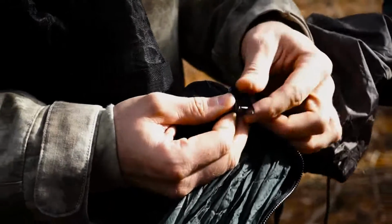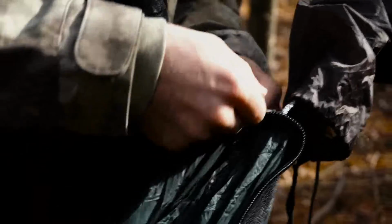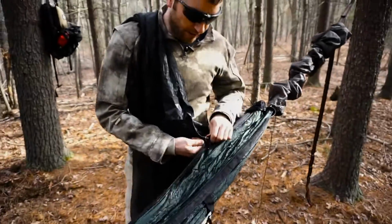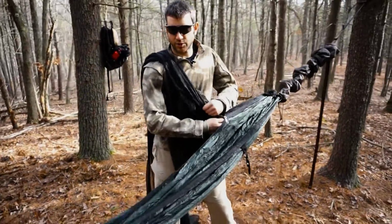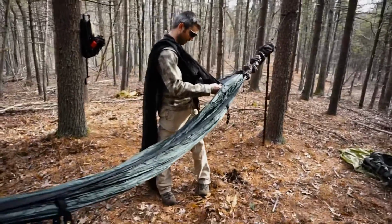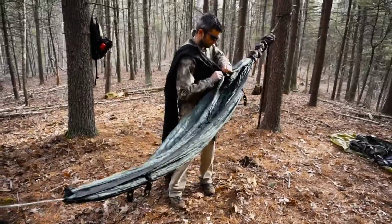First things first, this has some nice big zippers that allow you to zip it into place. Get the thing started, and usually I'll just sling this net over my shoulder and walk down with it. I haven't had a situation where it actually got pinched and got stuck inside the zipper, but I try to avoid it at all costs.